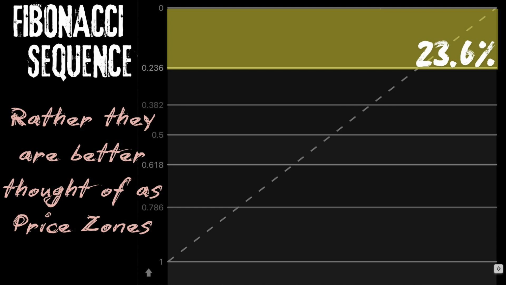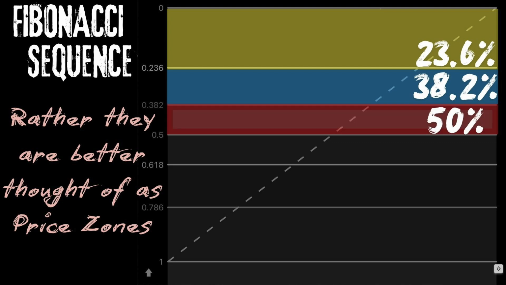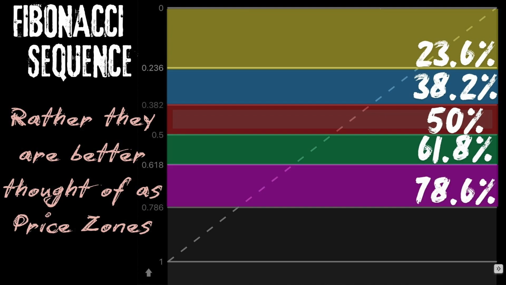This is a shallow retracement zone typically seen in really strong trends. Our next zone is the area between this and 38.2%. This represents a moderate pullback level. 50% is linked to Dow theory, which suggests markets tend to retrace 50% of their previous movement before moving forward. Then the area between this and 61.8%, which is our golden ratio, this is the most significant level. And finally the zone until the 78.6% level.